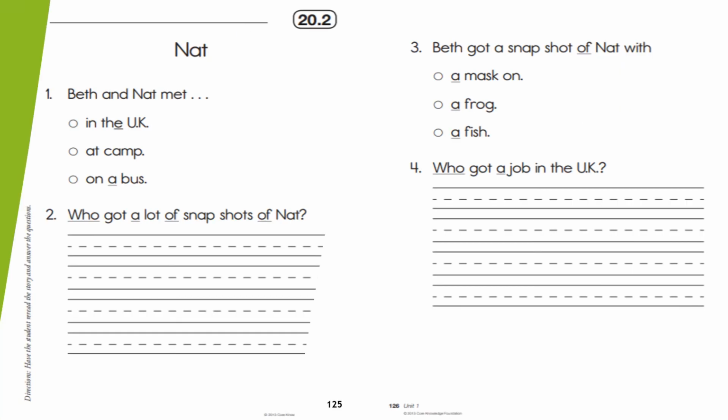Now, in your workbook, I'd like you to turn to page 20.2. That's page 125 in the bottom right-hand corner of your book. We will also be working on page 126. There's your page numbers and workbook numbers. Don't forget to put your name on your paper so we know whose paper belongs to who. Let's go over the questions. This time, I want you to do all of the answers on your own. Remember the story. If you need to go back in the video to find your answers, please do so.